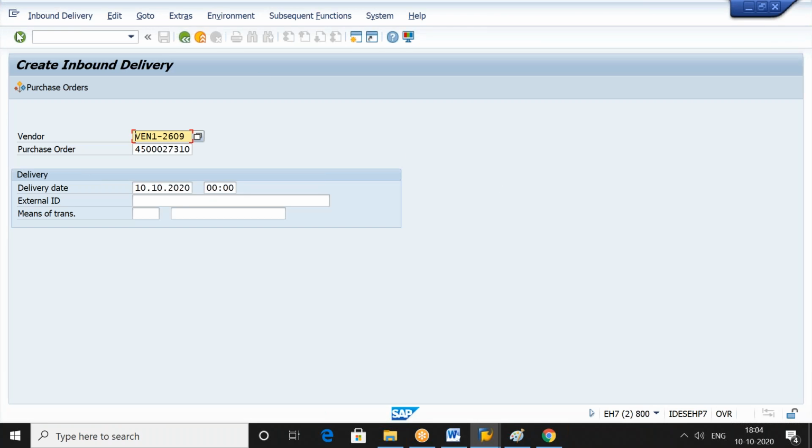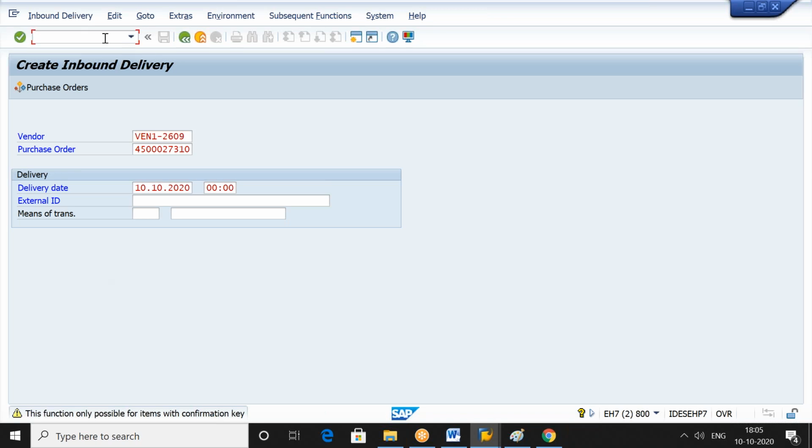The presenter is saying that this function is only possible for items with a confirmation key. So to create inbound delivery, it requires a confirmation control key. Without that, we cannot create an inbound delivery document in ERP. Fine. We will maintain the confirmation control key now.